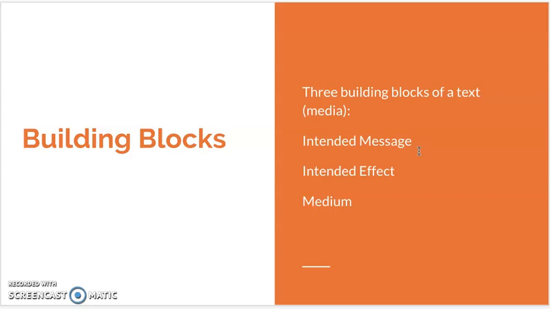For example, if I'm reading a news article, and I can tell, so that's already part of the medium, right? A news article. And I can tell that the writer is trying to be very negative and say that the world is falling apart, maybe. That's going to give me an effect of this author, whatever they're telling me, is trying to show me that something is wrong in the world and they know what it is and we should be alarmed about it.